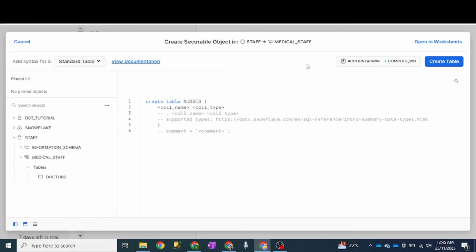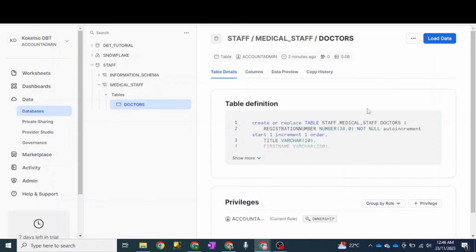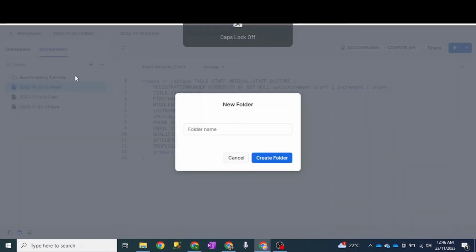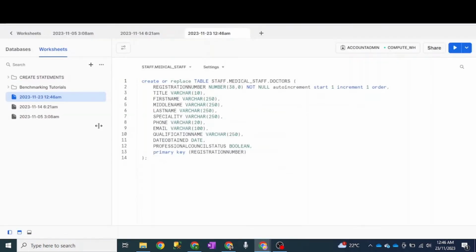Actually, because this is going to be pretty much the same data as doctors, I'm going to open this. You can either copy this or open in worksheets. I'm going to open in worksheets. So let's just create a new folder, and let's call this our unit statements. This rightfully belongs in there.